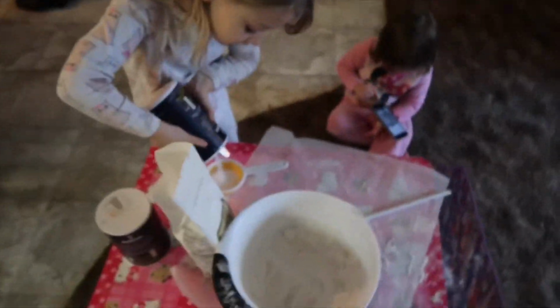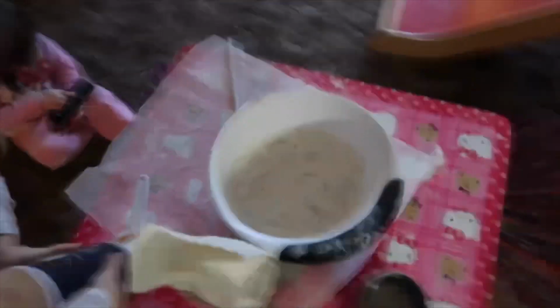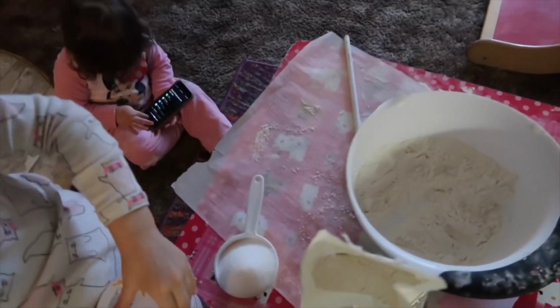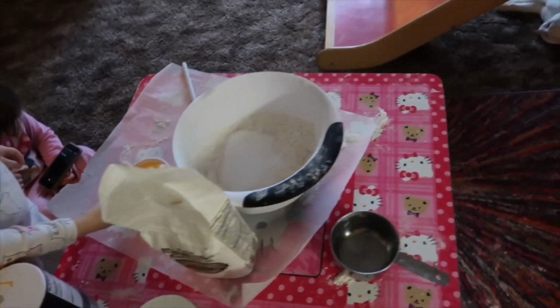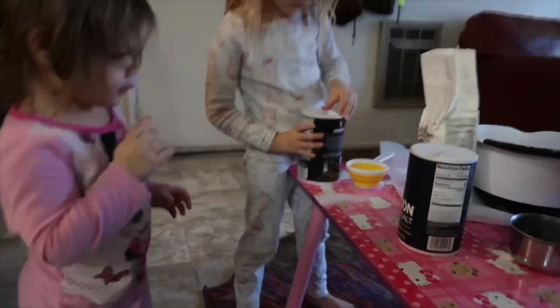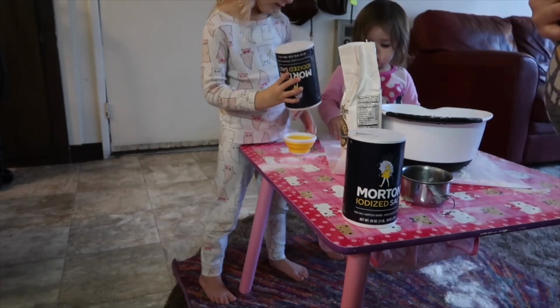Okay, and so Mavis is pouring the salt in. Kylan, as you can see, has already put her hands in the flour. Okay, that's good. Can you pour it in for me? Look at Kylan on my phone. Can you pour it in? Pour it in. Good job, May. There is going to be a bunch of flour and salt all over the floor, and that is okay because we can vacuum it. Huh, girls?